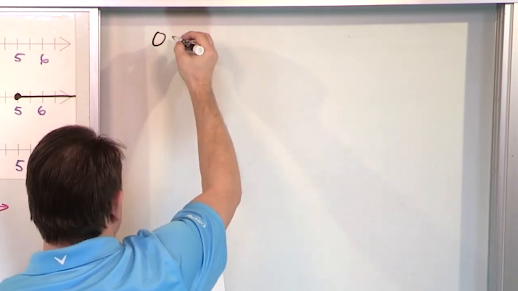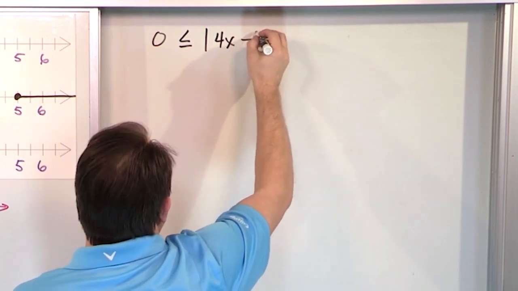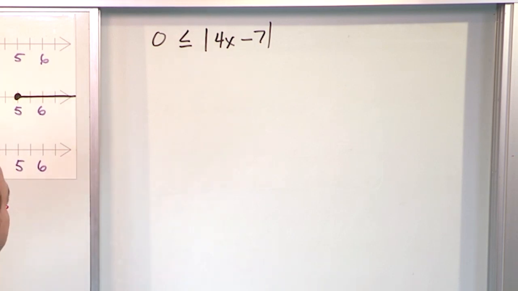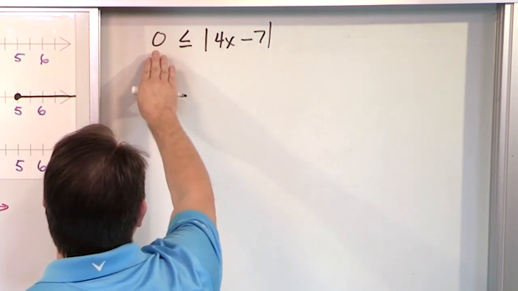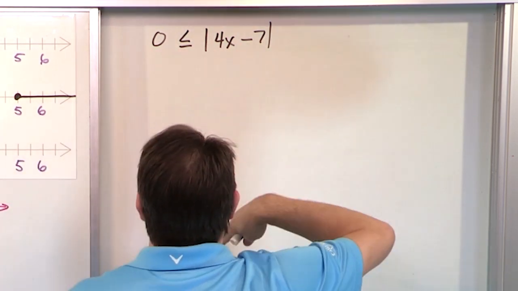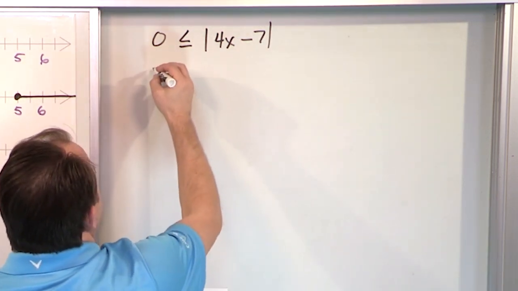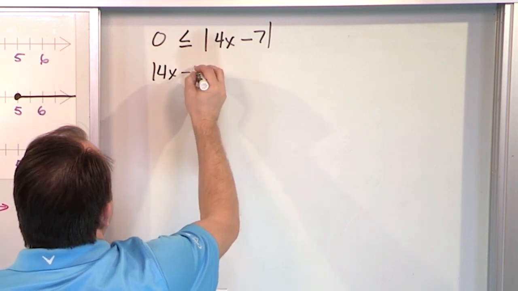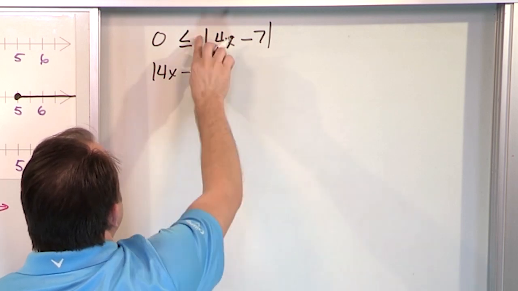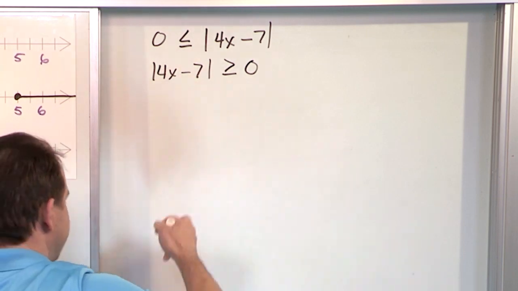The next problem is 0 less than or equal to the absolute value of 4x minus 7. So that's what we have. The first thing I want you to do, notice that this is different. We have the inequality on the left with the number and then the absolute value. The first thing I want you to do is just flip it all around to put it in the same format as what we've seen before. So write it as the absolute value of 4x minus 7, and then it has to be a greater than or equal to sign, 0. So work with this version because that helps us think about what it should look like.